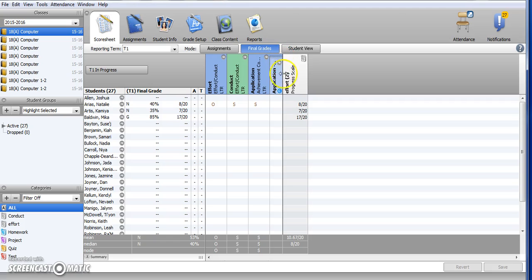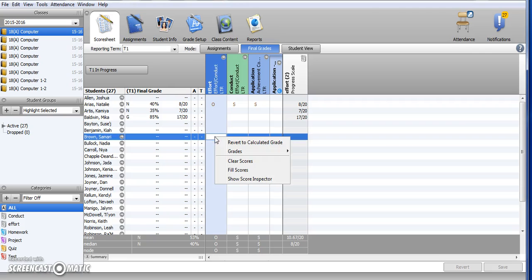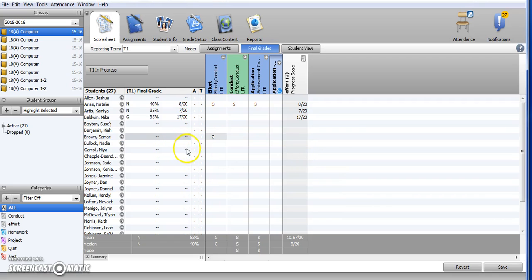And you'll see that there is, right where my mouse is hovering, a bold line. The standards to the left of that bold line are the standards that will show up on the progress reports. So instead of creating any assignments, particularly for grades 1 and 2, or if you don't link your assignments at all to standards, you just give them a final grade for their standards. It's the same as we did before. You can right-click on the box, go to grades, and give them a standard grade.